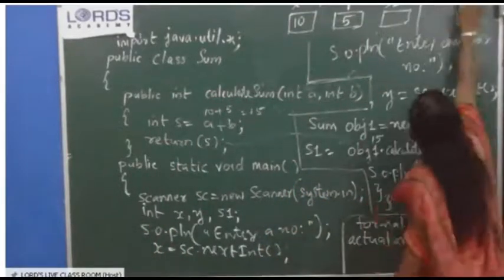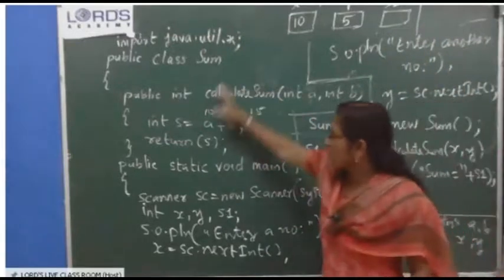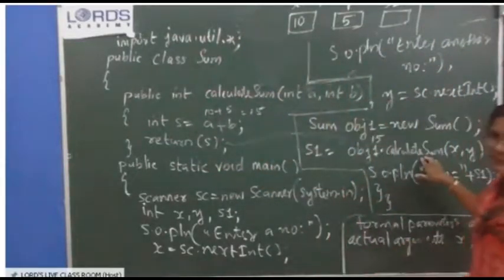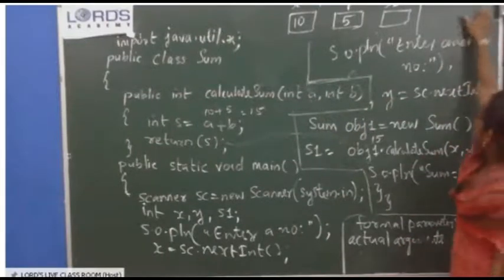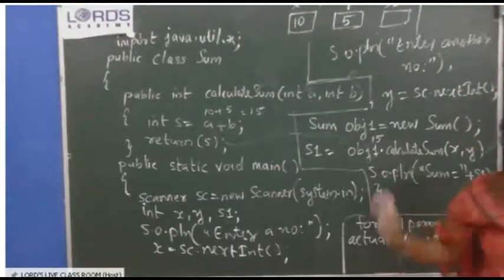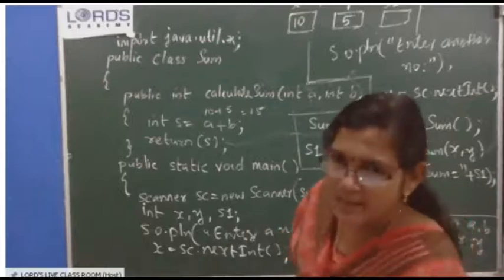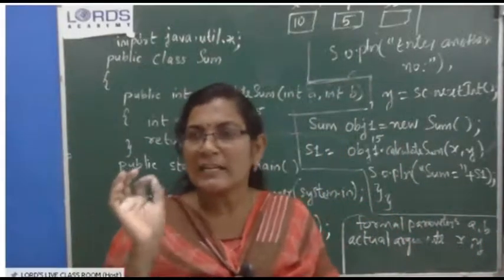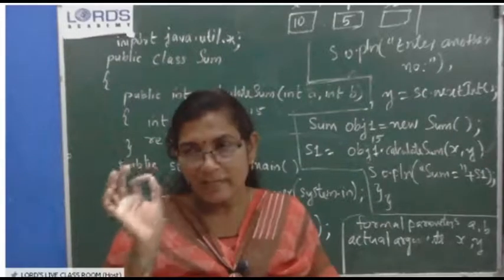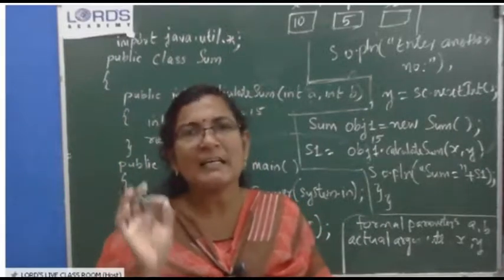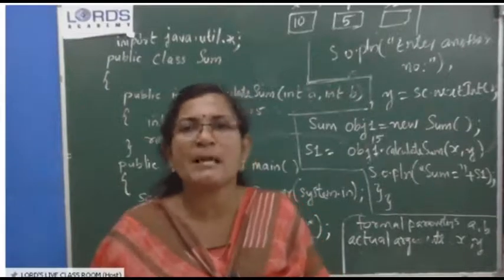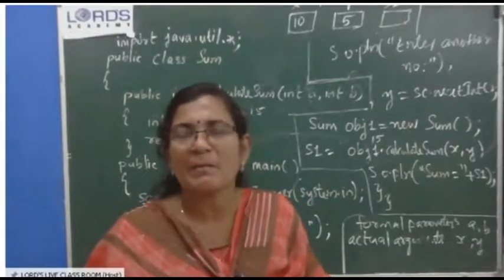Once you come back from the method, after executing all these commands and returning, we are back in the main method. Now, A and B will not remain in the memory. They will be erased from the memory. They have life only when the method is alive in the memory. Once the method's execution is completed, they will be removed from the memory.